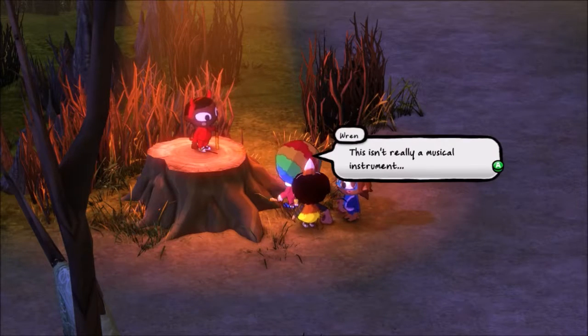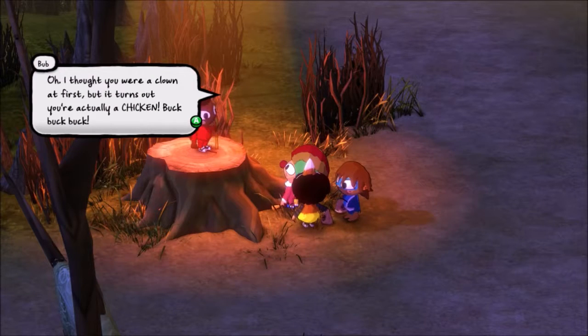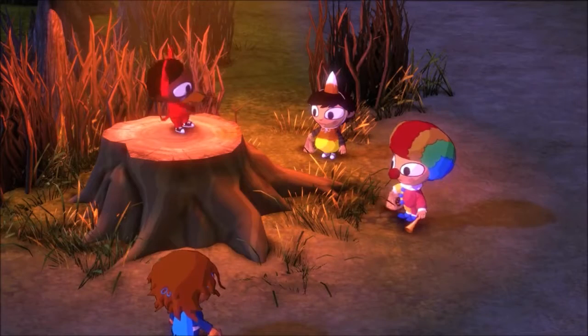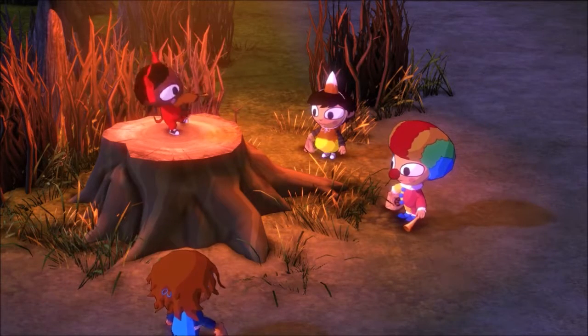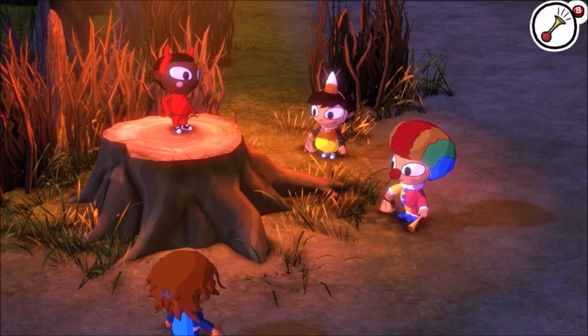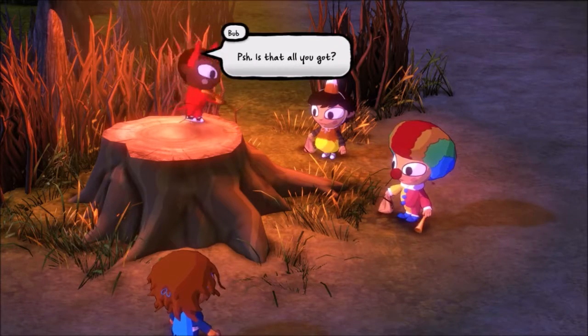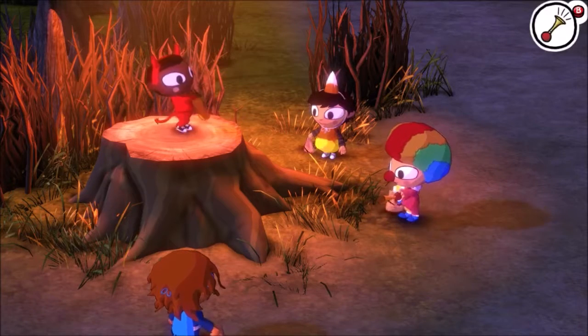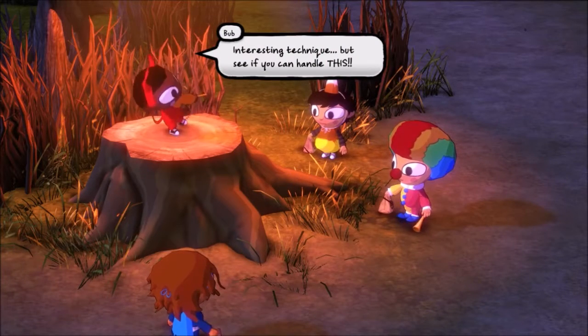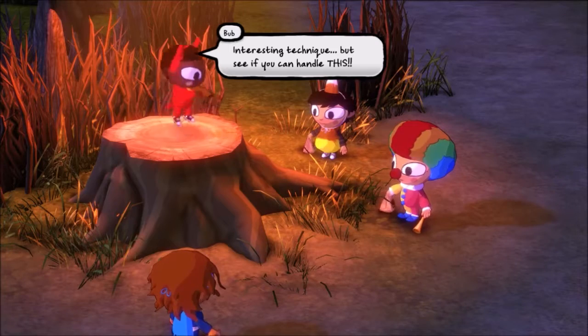Okay, here we go. Oh, I thought you were a clown at first, but it turns out you're actually a chicken. Buck, buck, buck, buck. Okay, game on. It's going to feel good to take your pattern. All right, here we go. Is that all you got? I have no idea what I'm doing. All right, I got this.